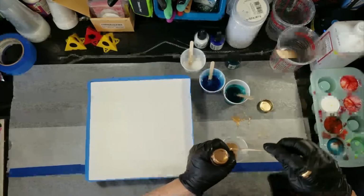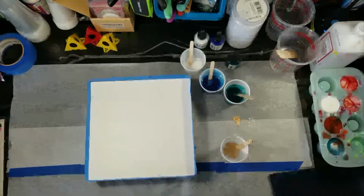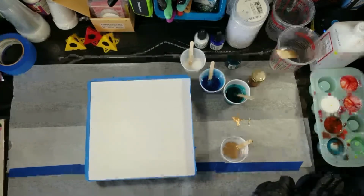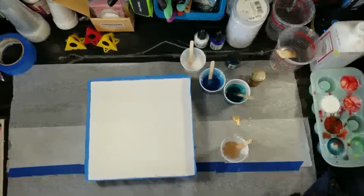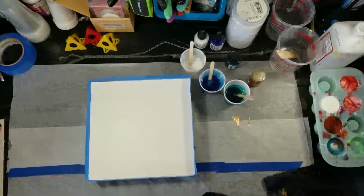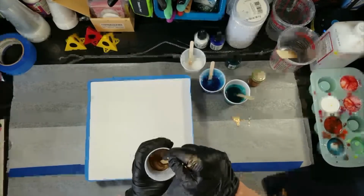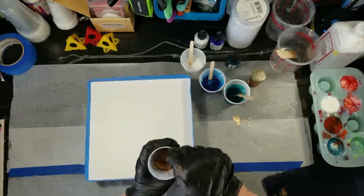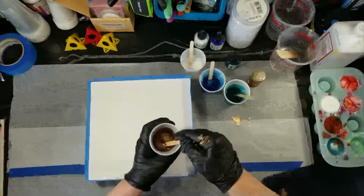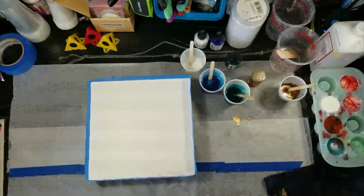You can have mistakes like that. At least it only got on my glove and on the table and not on my skin. Let me wipe that off so I don't contaminate any of the other colors. And this is how the liquid leaf looks. It looks a little bit more opaque than the rest of them.